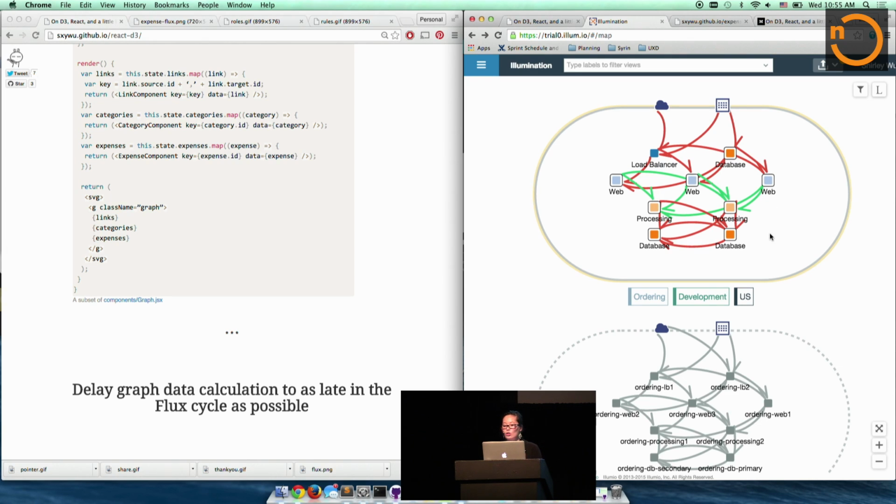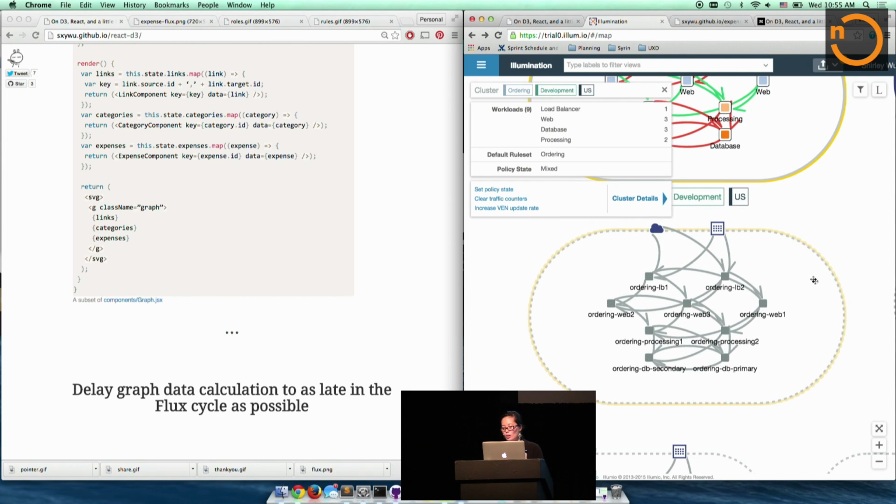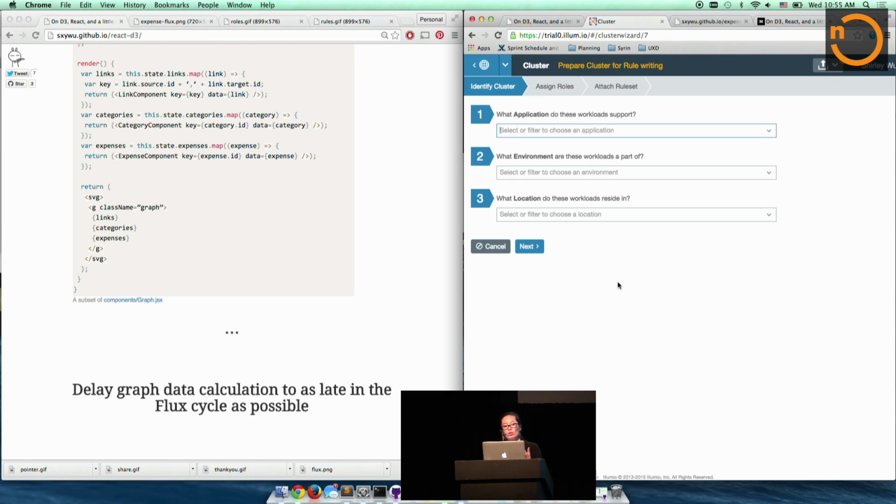And that allowed us to do things like being able to, say, take a group and then get it ready to write rules on them. So it allowed us to say, go into a different page and set some of the attributes.